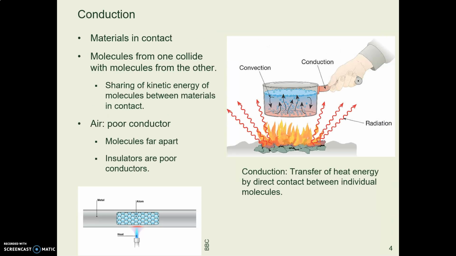Conduction is heat getting transferred by materials that are in contact. So if this handle on this pan is hot and you put your hand on that handle, your hand will feel hot. That's conduction. If you take this pan and you set it straight on an electric burner, which I don't have a picture of here, so that it's in contact with the burner, that's conduction.